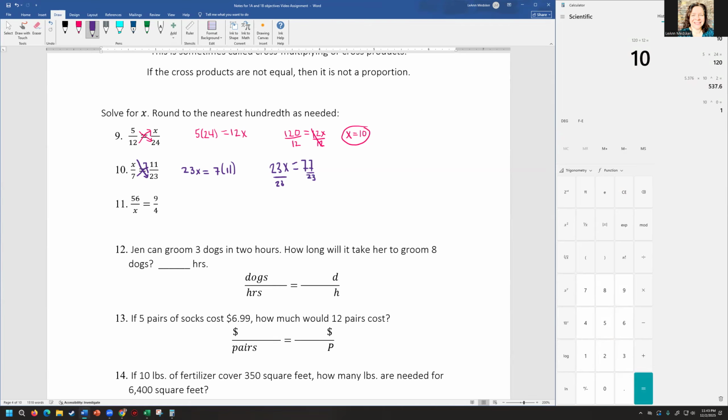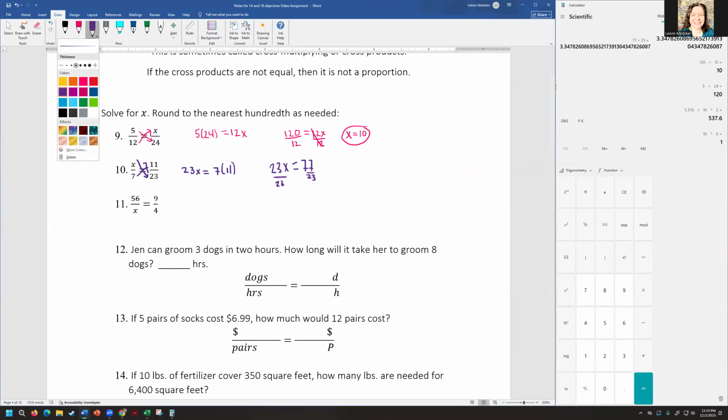Now this one I believe we will need to round because I don't think that comes out evenly. So 77 divided by 23. Rounding rules. So just let's look at this really closely. The 100th place is the second decimal or the second place value after the decimal. Let me make sure I'm saying that correctly.